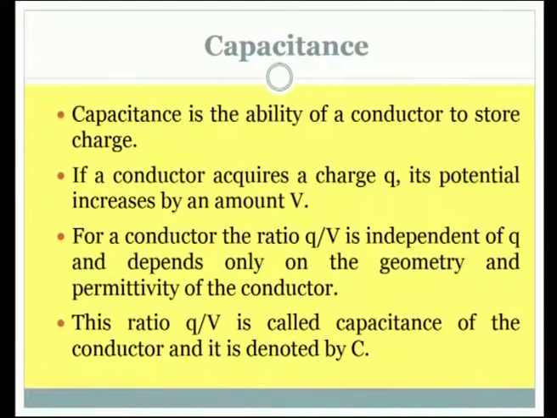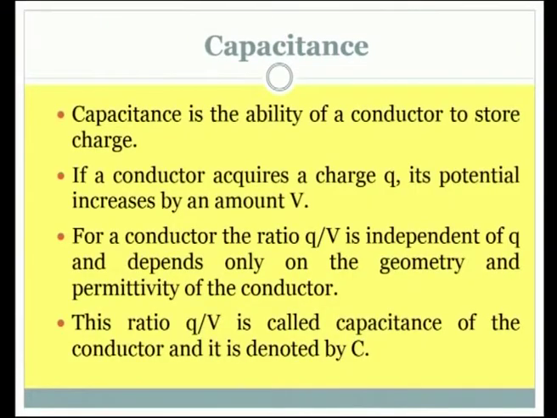We will get the definition of capacitance and then slowly move on to how to fabricate the capacitors and the expressions for the capacitance of capacitors and so on. Let us see the definition for capacitance. Capacitance is the ability of a conductor to store charge. When charge is stored on anything, it has the capacity to store. Then how much charge can be kept? Is there any condition for that? More is the charge on a conductor, more is its capacitance. We have this kind of misunderstanding, but it is not actually the amount of charge that decides the capacitance, it is the ratio.